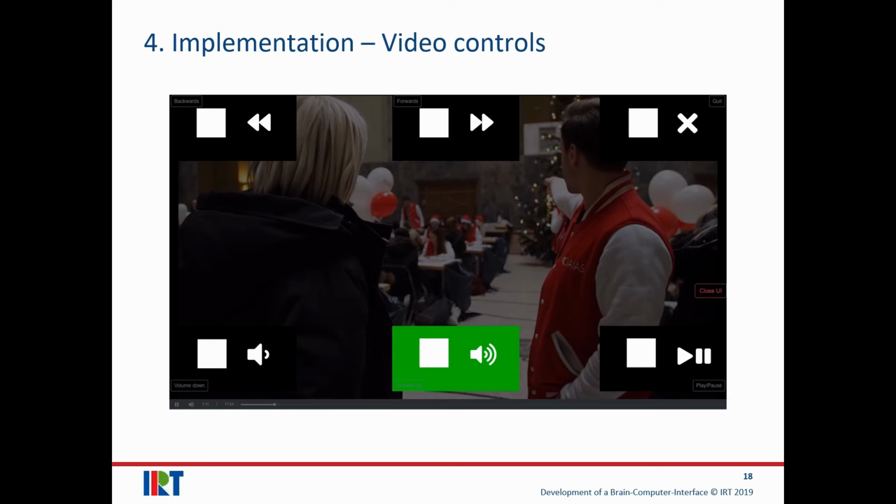This is how the user interface looks when it is toggled. The video in the background will get a bit darker and it will either be paused or keep playing, depending on the preference of the user. The black background behind the symbols will then blink with different frequencies, and if one command is recognized, it will turn green to give additional feedback, just like you can see here in the screenshot.